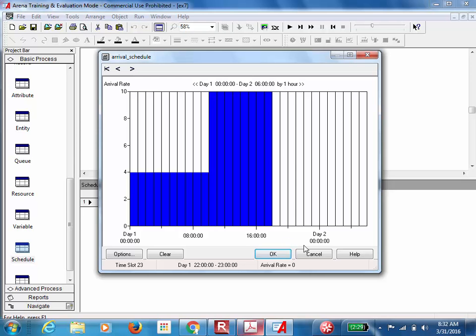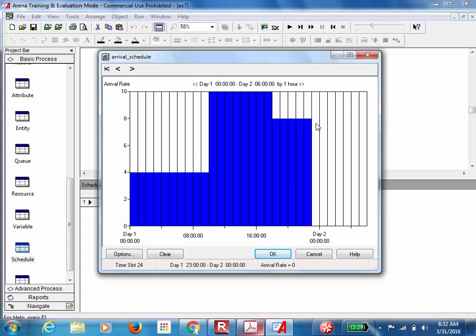And from 6 p.m. to 12 a.m. I have 8, so for the rest of the day, we'll have 8. And that will cover this particular schedule.